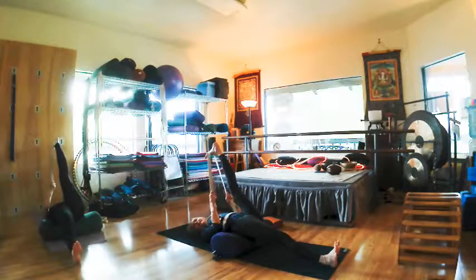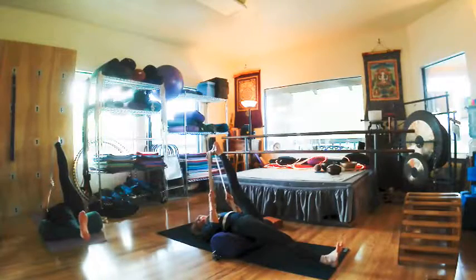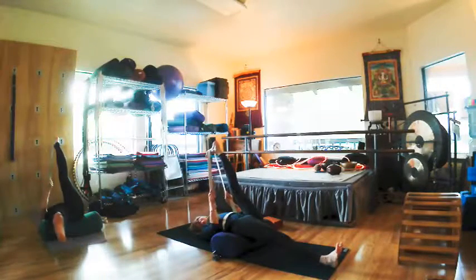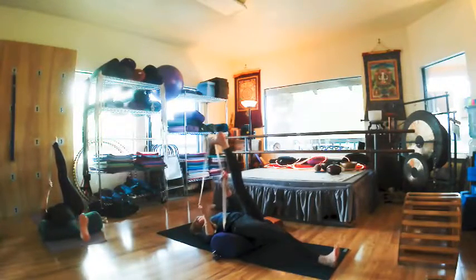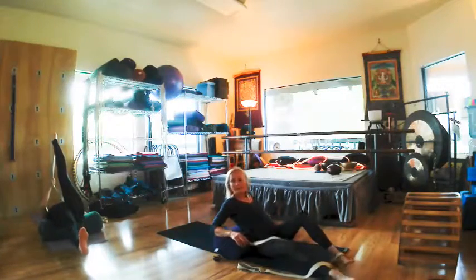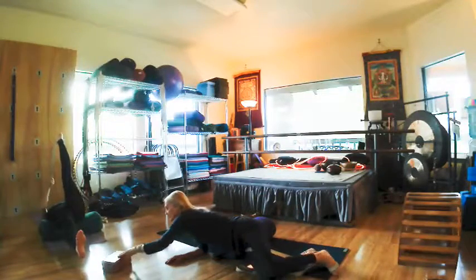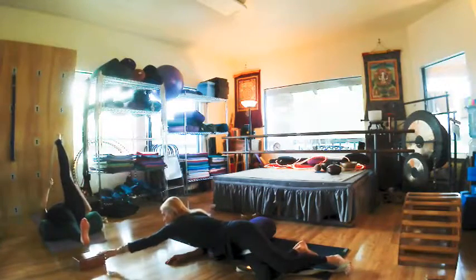Shoulders down your mat. Spreading your toes. Spread the webs of your toes. Do you want a brick underneath that foot there? I think you need one. Let me see here. Lift your little foot up there. There.